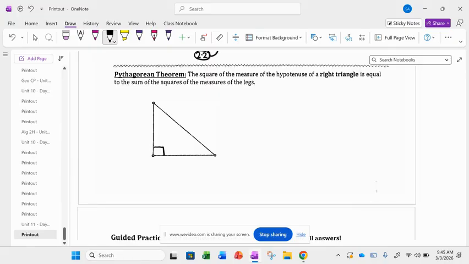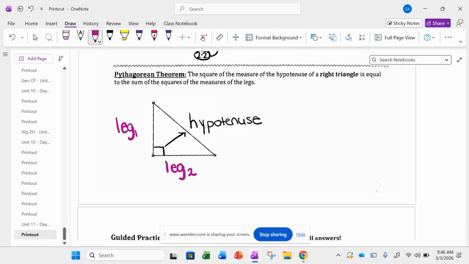Now, when you have a right triangle, meaning it has a right angle in it, the sides have names. The side across from the right angle is called the hypotenuse. Have you guys heard that before? Good. So the side across from the right angle is the hypotenuse. And now the other two sides that are not the hypotenuse, those are called the legs. They're not the same though. So I'll call it leg 1 and leg 2. It does not matter which one is leg 1, which one is leg 2, as long as we recognize they're not the same. They can be the same, but they don't have to be the same.